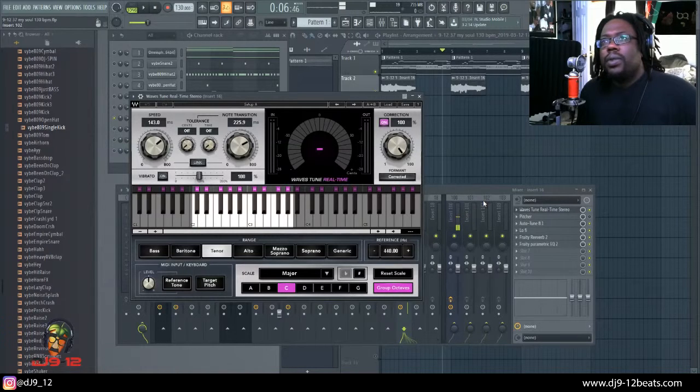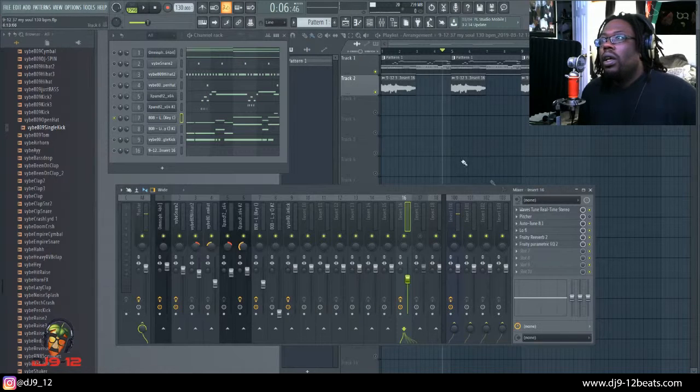It was like 20-30 bucks or something. What it does is it holds your notes when you're hitting the wrong notes without doing the auto-tune thing. So you get pitch correction without auto-tune. And the reason why I have these notes marked out is so they don't play those notes. I can go more in detail about that later on.